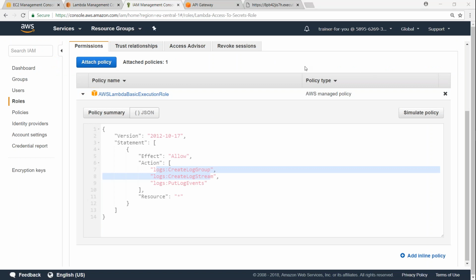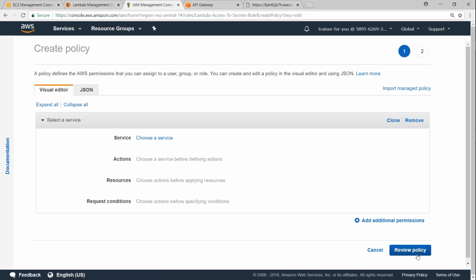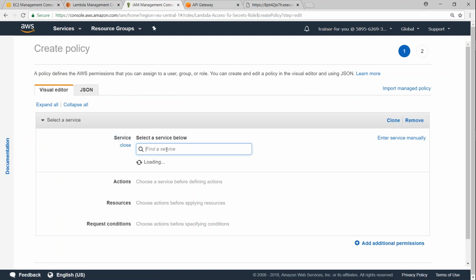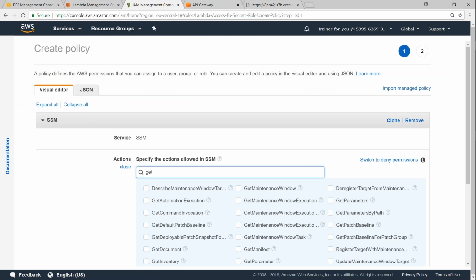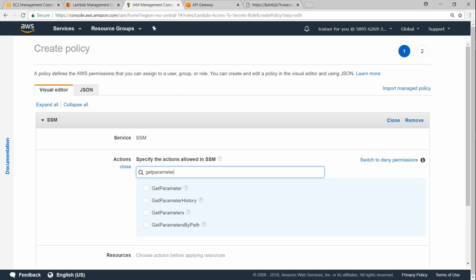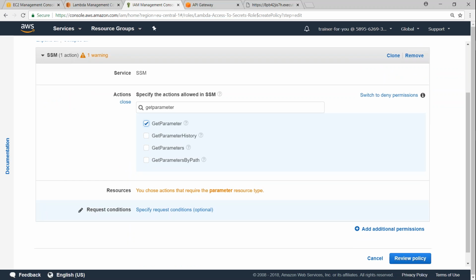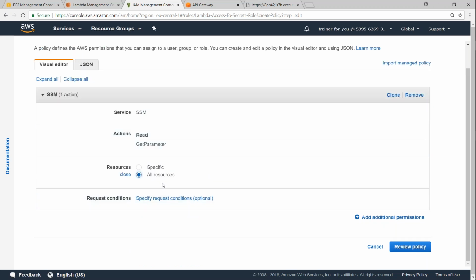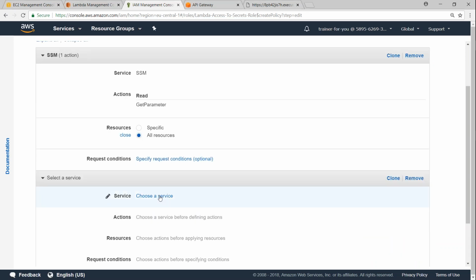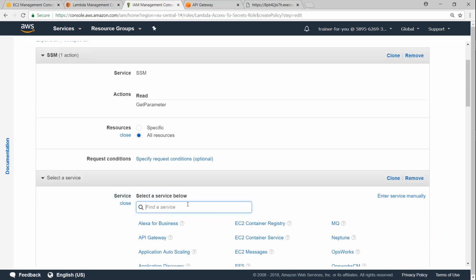So I'm back to my IAM dashboard. I'm going to click on add an inline policy, and here I'm going to choose the service SSM, and then under SSM I'm going to say get parameters. And remember that I'm going to give access to all the keys in my account. I'm not going to specify a particular key so that this Lambda function can access all the keys in my account. So I'm going to choose all resources, and I'm going to definitely make sure that KMS access is not there, just to demonstrate that without KMS, my Lambda function will not be able to decrypt the keys.